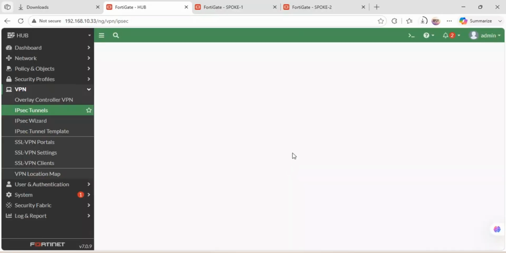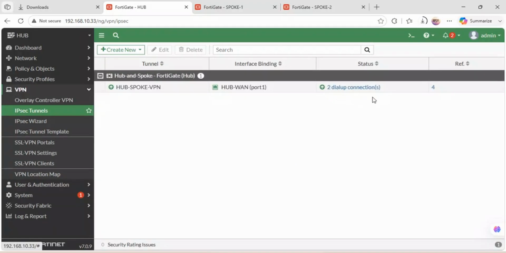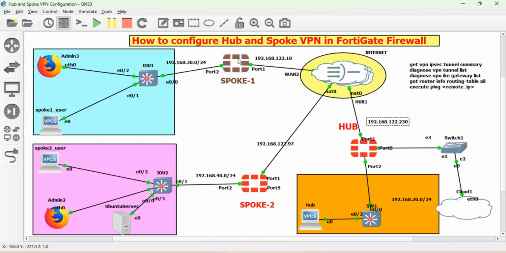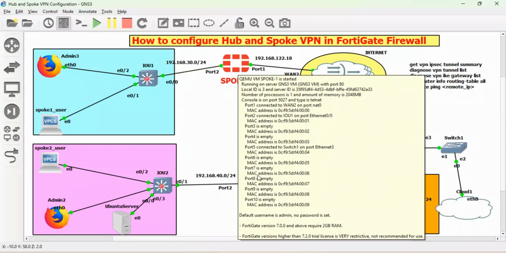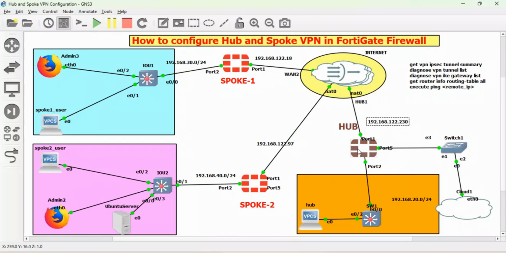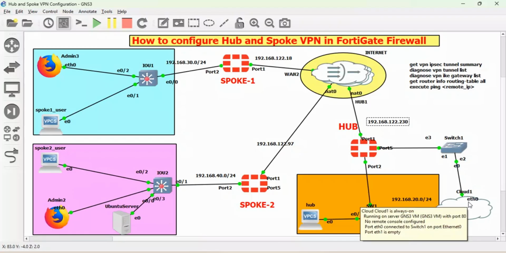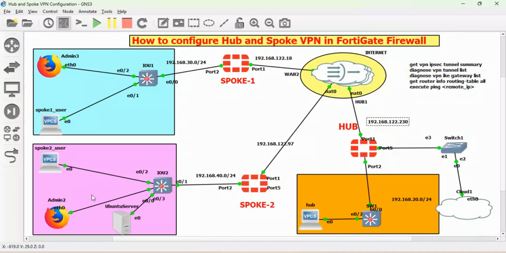We expect two connections there, you see. So in that regard, this firewall here, Spoke 1, Spoke 2, has joined the hub. It has created a dial-up connection with the hub. Now, this computer here, this particular LAN, can communicate comfortably through the IPsec tunnels with the central firewall at the head office. In that, the traffic will not be going through the internet automatically.